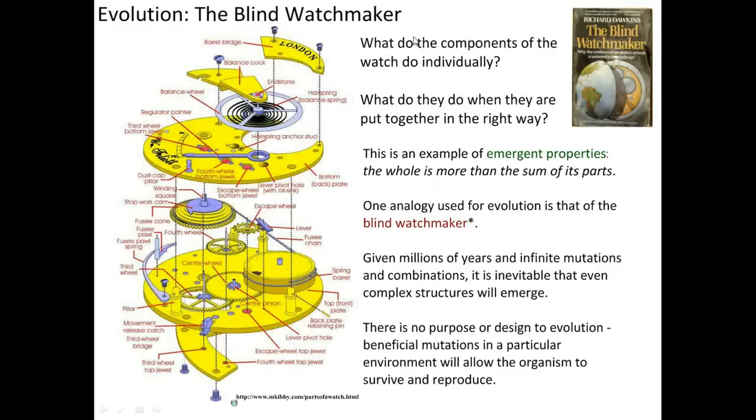That's all it is. And so here, this is what's interesting about evolution. We haven't talked about evolution in detail yet, but there's this book called The Blind Watchmaker, and you might have heard this argument before against evolution. You might have heard this argument that living things are so perfect, how can they work so well without a watchmaker? Well, the analogy here is that over millions of years with infinite mutations and combinations, it is inevitable to have complex structures. And as we add more and more complexity, those properties become more and more emergent. They become more and more, for lack of a better word, amazing.